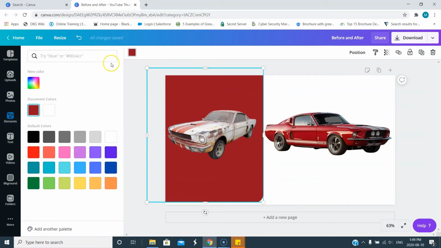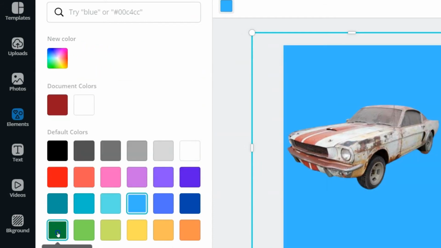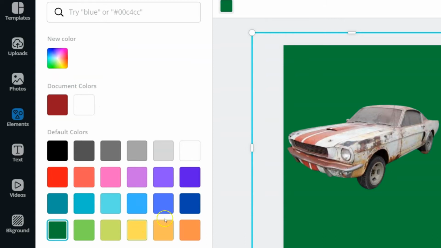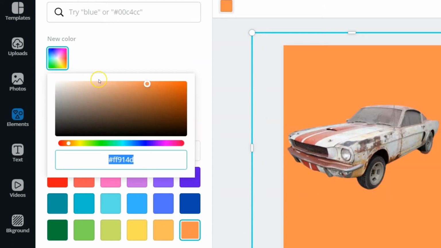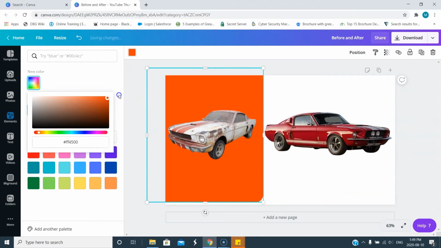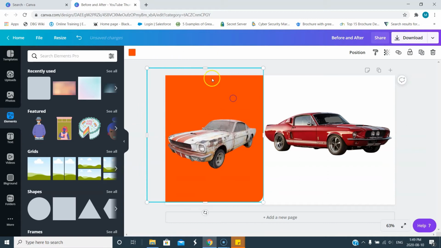Okay. So now you are always advised to use colors that are bright and will catch someone's eye. In this case, for the before, I'm just going to go with a darker green. No, let's go with orange here. And then the good thing about Canva is that you're able to really play around with palettes to get exactly the color you're trying to find. So I have the bright orange here and making sure that my image does still stand out here on top.